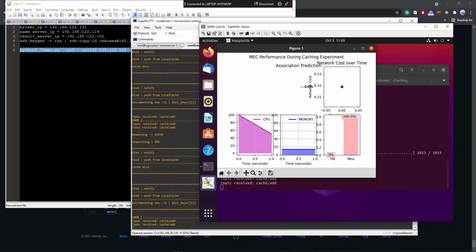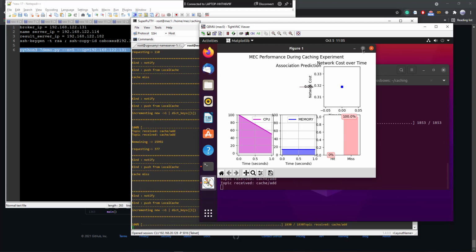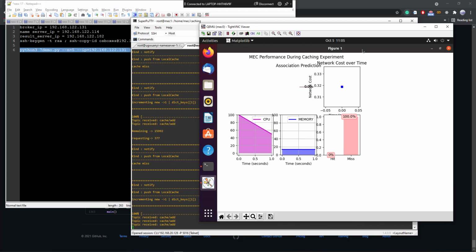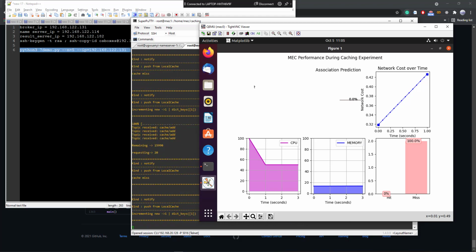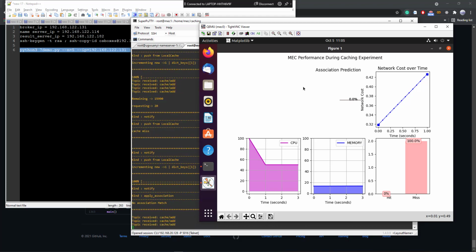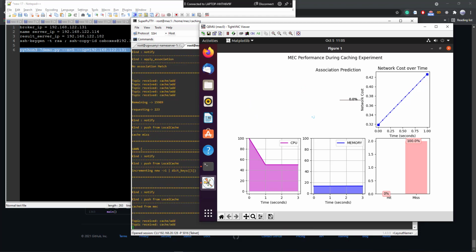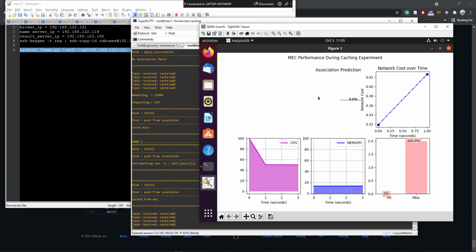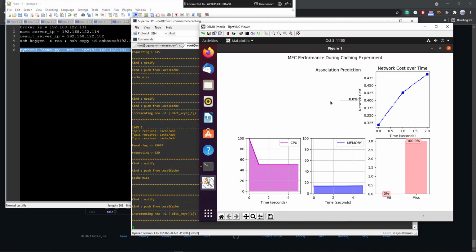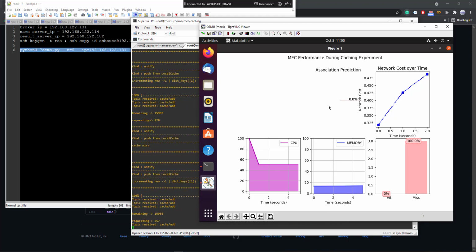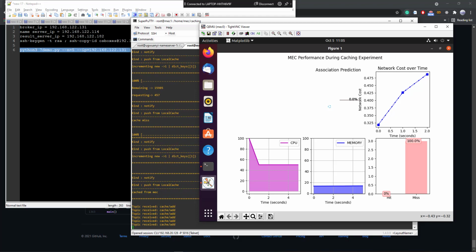So basically, how the algorithm works is that at the first few timestamps, the association prediction won't be here because we don't have enough data for prediction. So it will build up, and after a couple of minutes, it will have enough data to use for prediction. What I'll do is pause this video and wait for the data to fill up, and then we'll resume from there. Okay, so we just wait for the data to fill up.